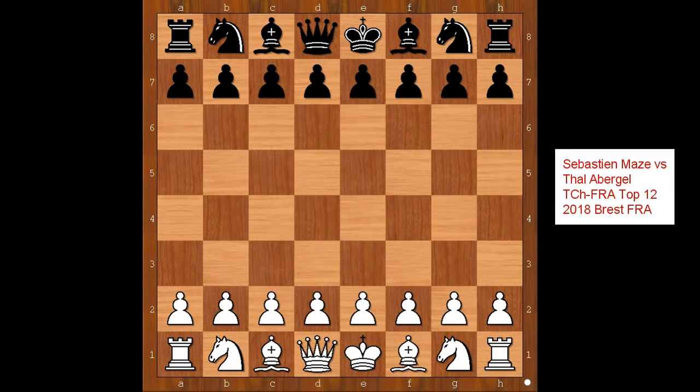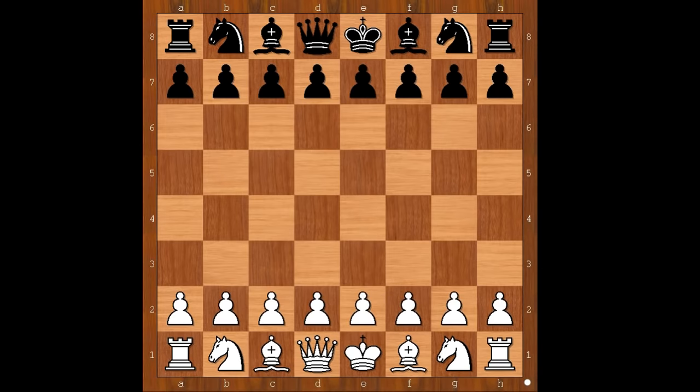In this video I will show you a game between Sebastien and Thal Abergel. This is a game from the French Team Championship, played in 2018. Sebastien had the white pieces and he started with e4. Thal Abergel played c5, the Sicilian Defence.